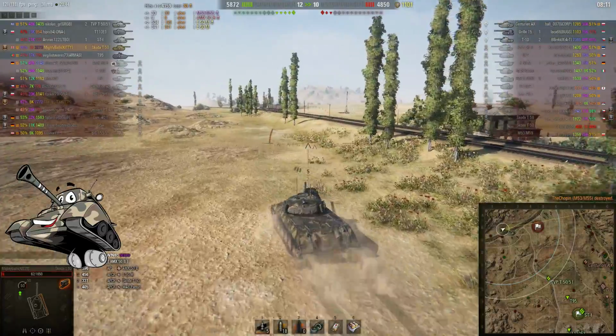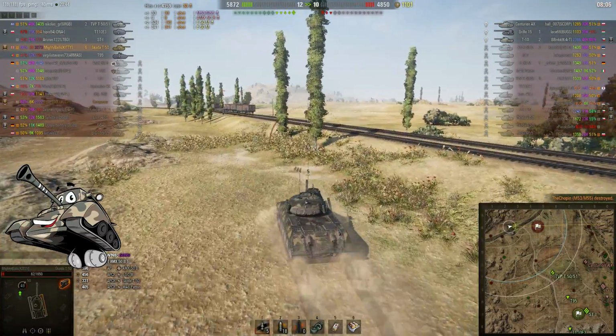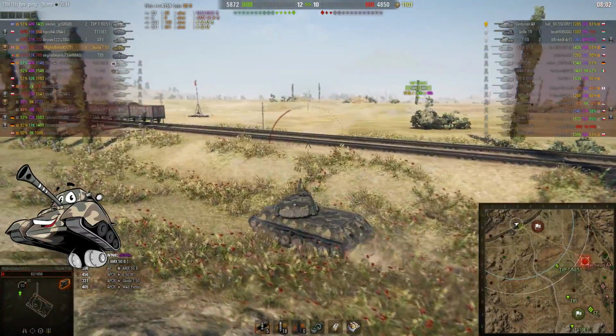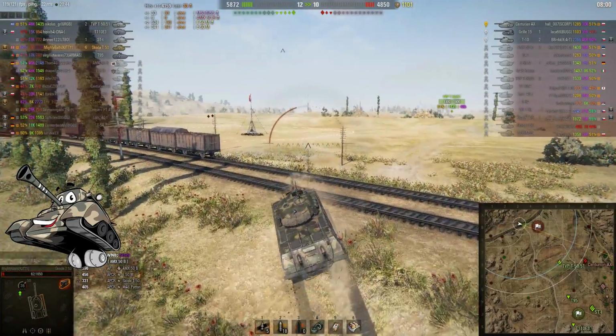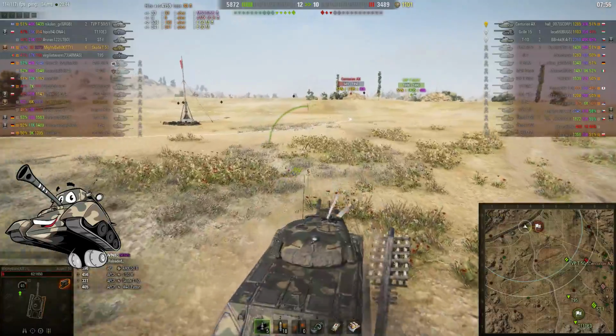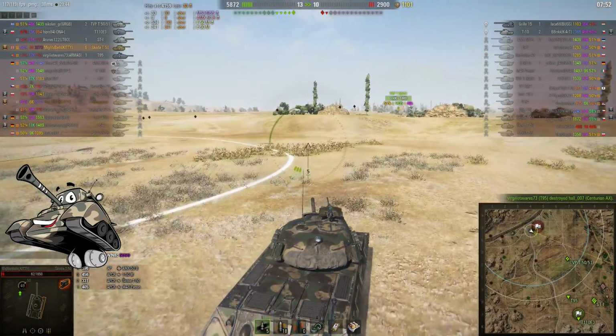Now as you can see, this tank is a clean-up tank. At the start of the game, just go in, casually snipe, and then the closer it gets to the end of the game, you move closer to your position, you find your opportunities to flank, and you get the rear or you get them unaware, you take them out.